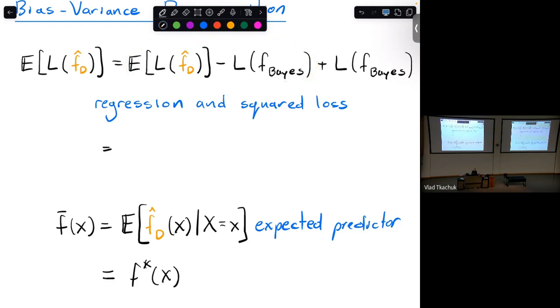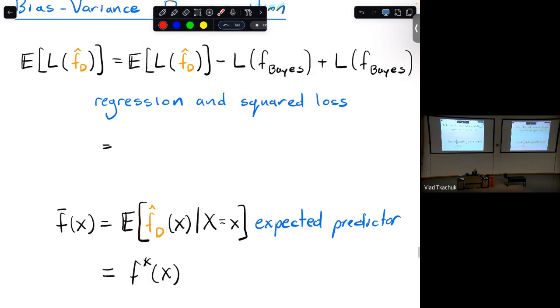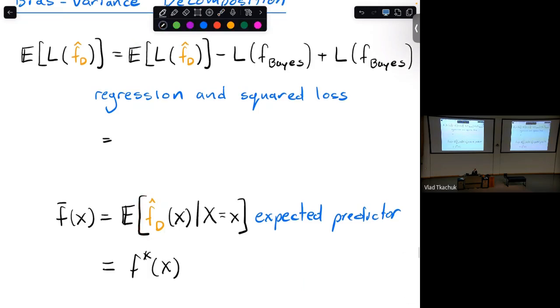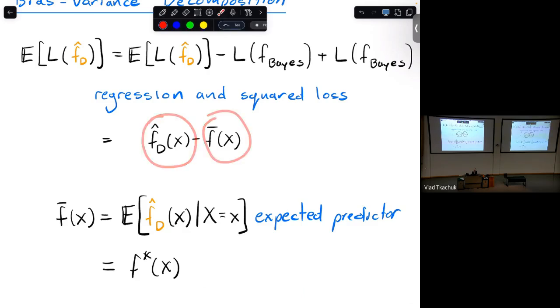First we'll do the variance term, and the variance is like the estimation error. Roughly speaking, it's how much f hat varies relative to f bar. So let's do the inner expectation first. You want to know how much f hat, which is a function of data, varies relative to f bar. You should think of this as an expected value, and this is your random variable of d. And then the variance has a squared term, the squared deviation. You can see naturally this comes out of the fact that we're using a squared loss, and that's why it's really nice.